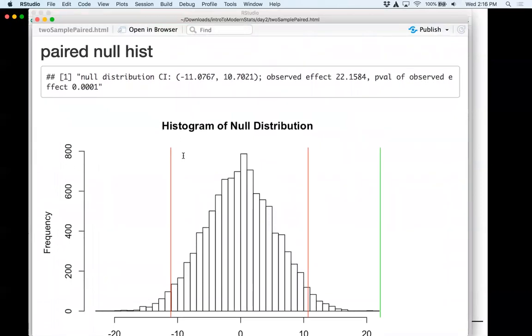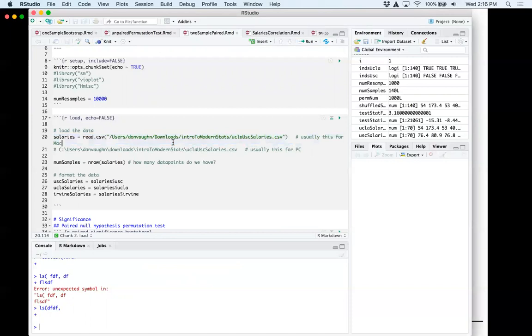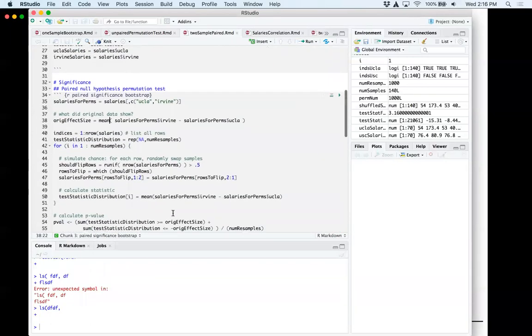I think it's with the mean. Where do we leave it at? Mean or median? Mean. All right. So this is the same thing. We took our data, we subtracted it, we took the mean. That's the actual effect. Hey, no, you're good.